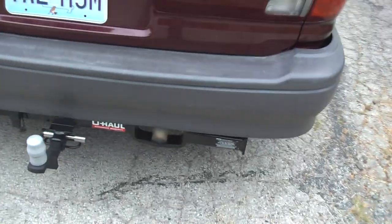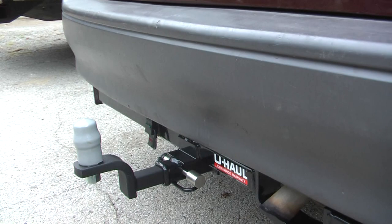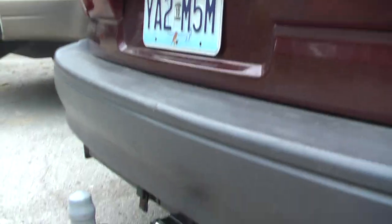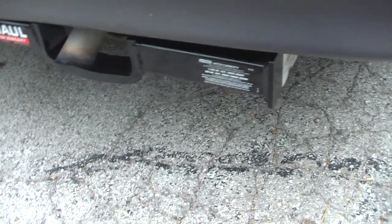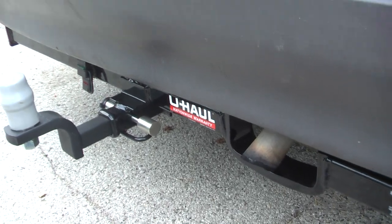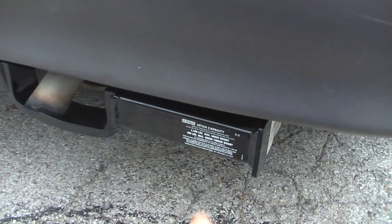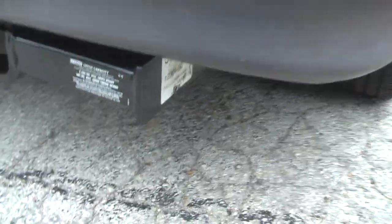Alright, the hitch is finally on. Although I said earlier that this would be simple — yes, it was simple. But the fact that this vehicle has been in multiple accidents, including a pretty serious rear-end accident, the frame was bent a bit and therefore the holes didn't line up exactly. So I managed to bend the frame and the hitch just the tiniest bit and get it in position so these bolts would line up. The one was so off that I had to bore out a hole and stick a bolt through there and put a nut on the other side — and fortunately it was one where I could get to it easily.